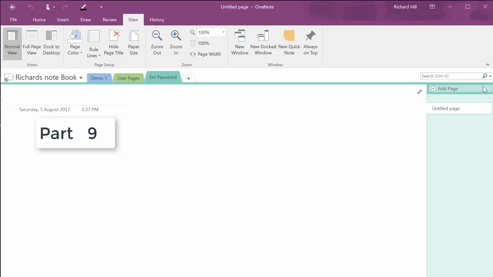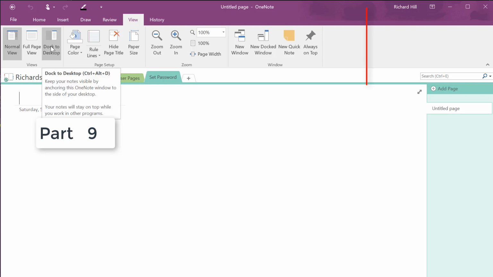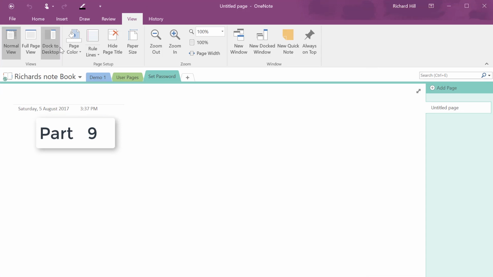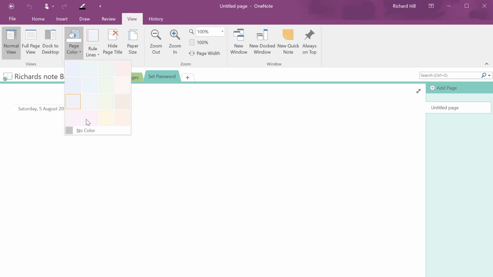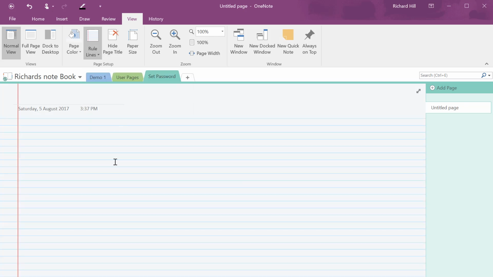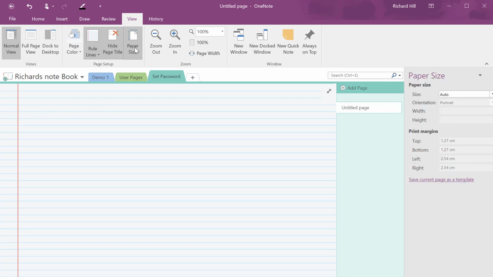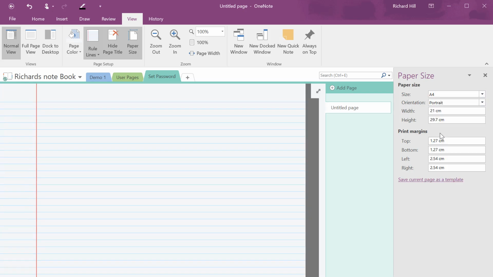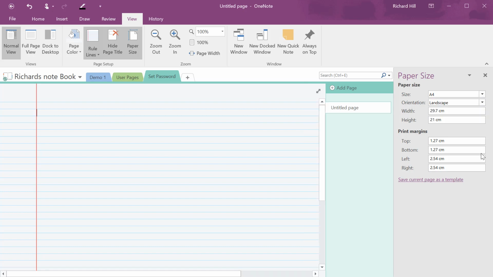Click on that one, it just fills the whole page, takes everything off, and docked to the desktop will keep this page right there. I've just highlighted it at all times. We can set page colors, which can be quite useful too if you like having page colors. Set lines on pages, and you can set that for defaults. And you can click on hide the title, so you notice the title just disappeared. And selecting paper size, we have an auto select, but we also can set a size that we like. So we click on the A4 there, and now that's what we've got with a lined and colored page.